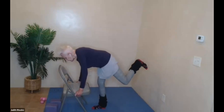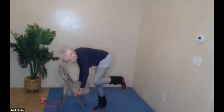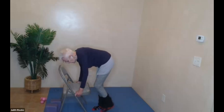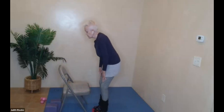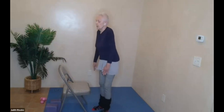Refloat that leg. Bend the knee. Aim for your left armpit. Inhale. Exhale for 4, 3, 2, 1. Woo-hoo. Left foot meets the right. Micro bend those knees left and right. Oh, yeah. And then slowly walk yourself upright. And then roll the shoulders.